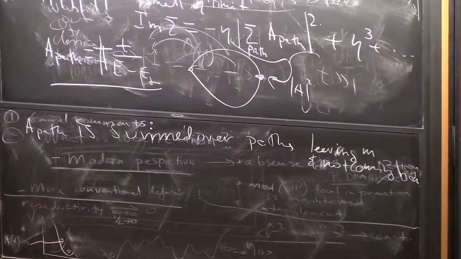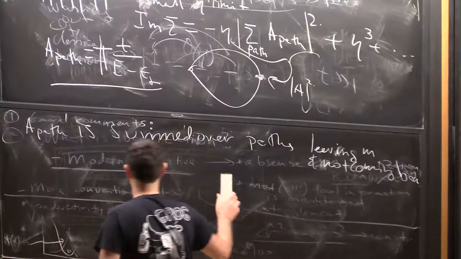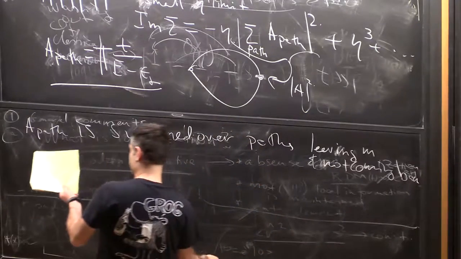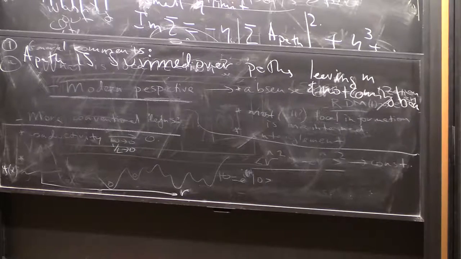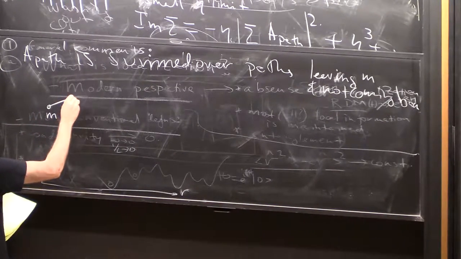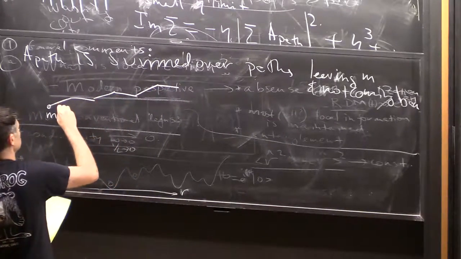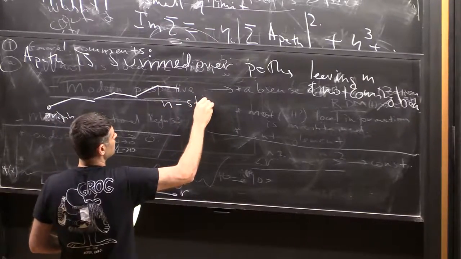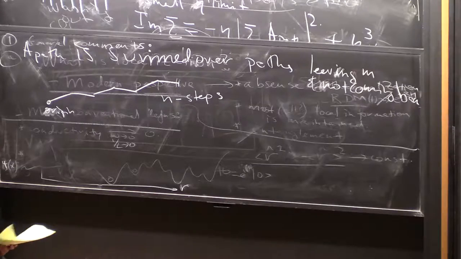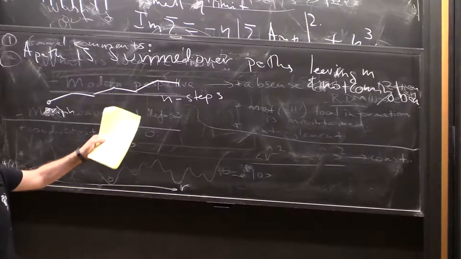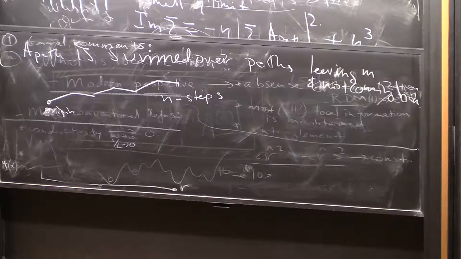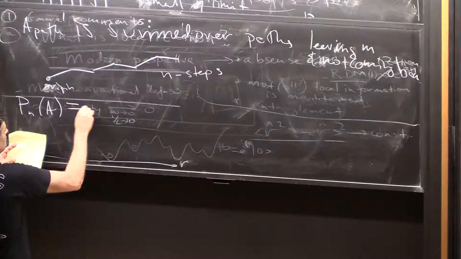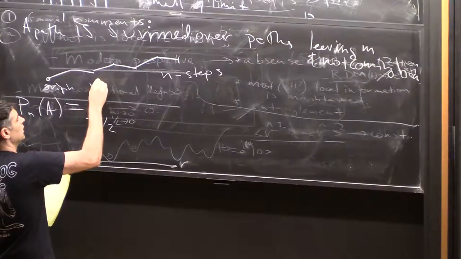There's an integral now to do. The integral is to take one of these paths—it's got n segments. This is the origin, this is n steps. Ultimately we are interested in summing over paths of different n, but let's compute the probability distribution of just one path.